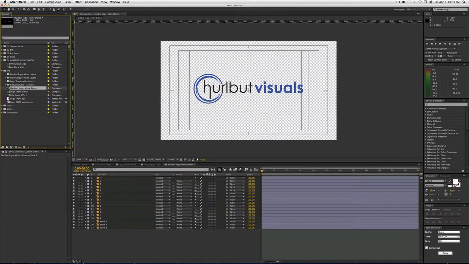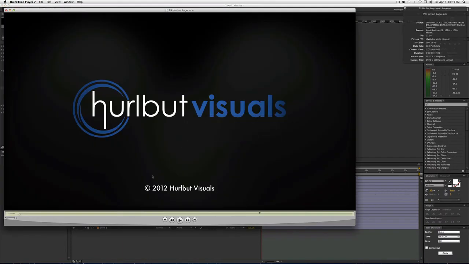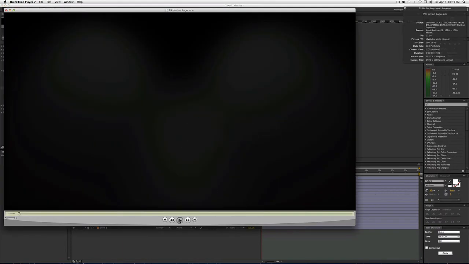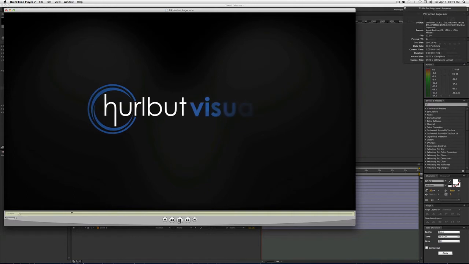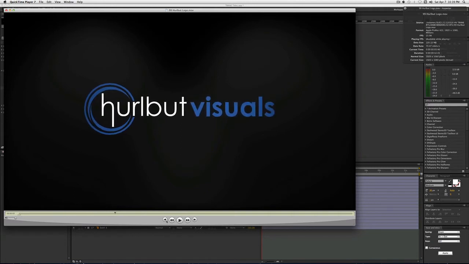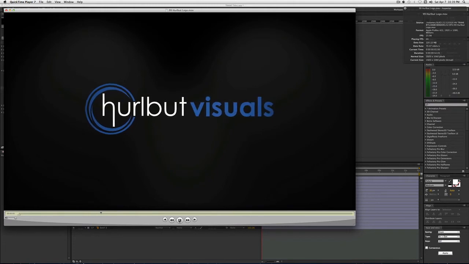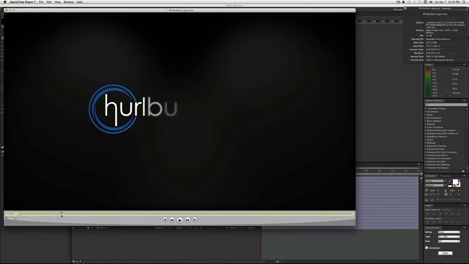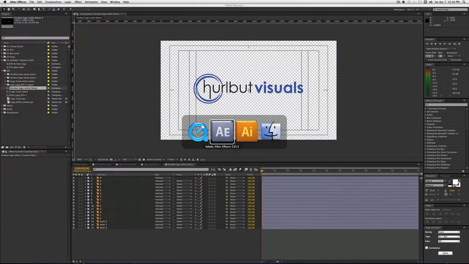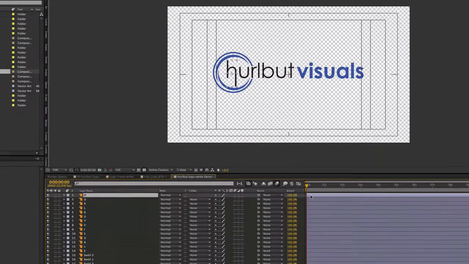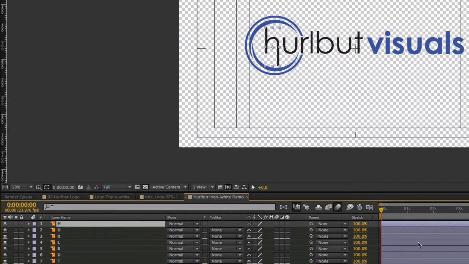Now, if I go back to the QuickTime file and show you what it looks like again, you can see the swirls. We're going to do one thing at a time. First thing we're going to do is write on all the letters. Now you can see they're kind of blurring on, right? It's not that hard. It's a pretty simple thing. Basically what you do is I'm going to take one of the letters, we're going to do the H, and you see it's highlighted there, and I'm going to use the letter T for opacity.